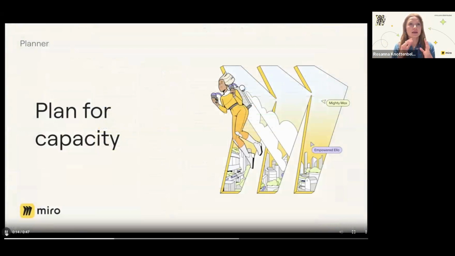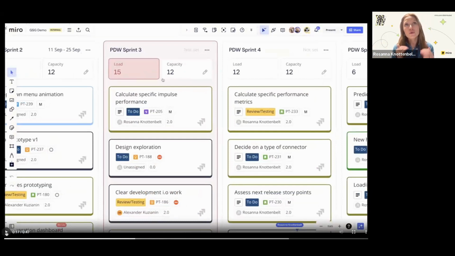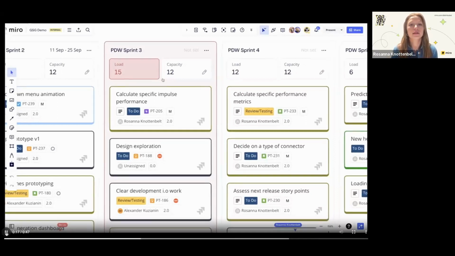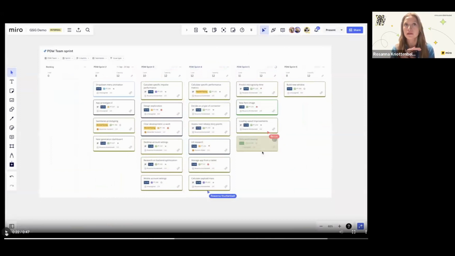Next, you might have noticed the capacity and load columns at the top. What this allows me to do is total all of the story points within all the issues within each column and represent them as the total load or work that I have planned for a given sprint. It then allows me to manually enter the capacity of each sprint and helps identify where maybe I need to move some issues around to set my team up for success based on their capacity and what I have planned. And so again, by moving an issue out into a following sprint to help reduce the load of that sprint, that decision is automatically reflected in Jira and there is no more manual work.